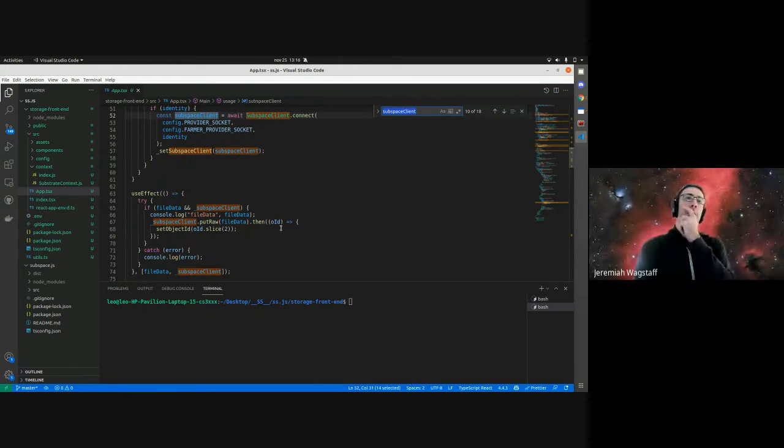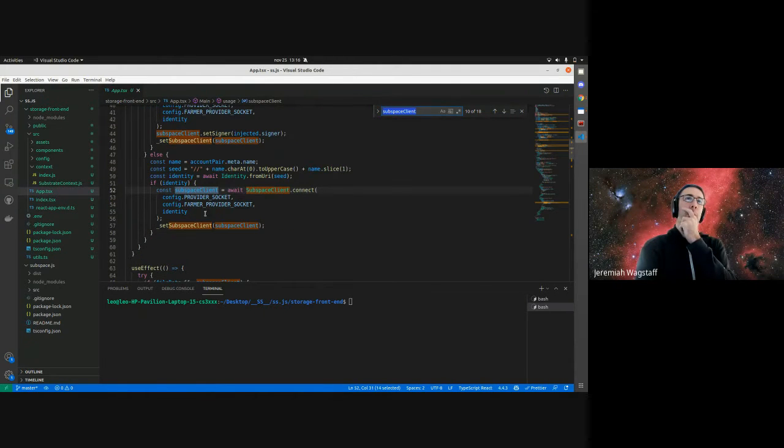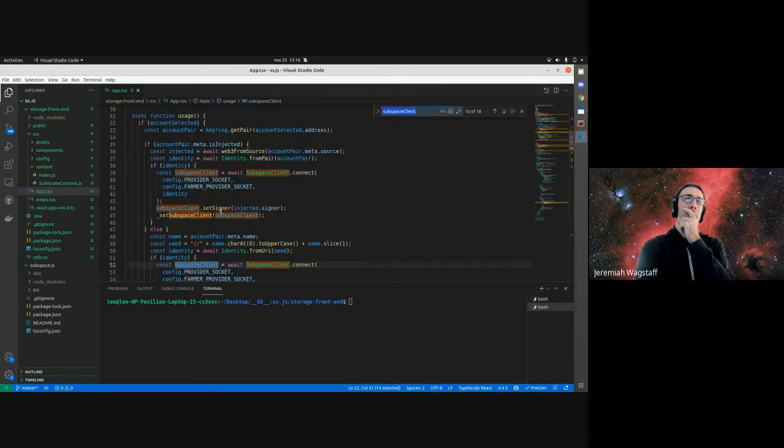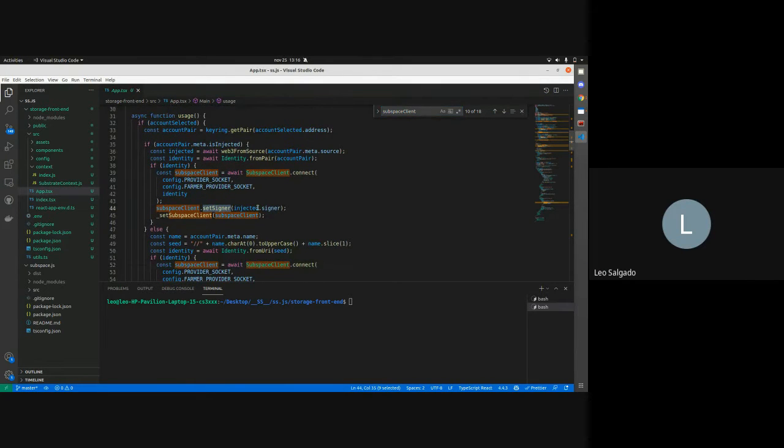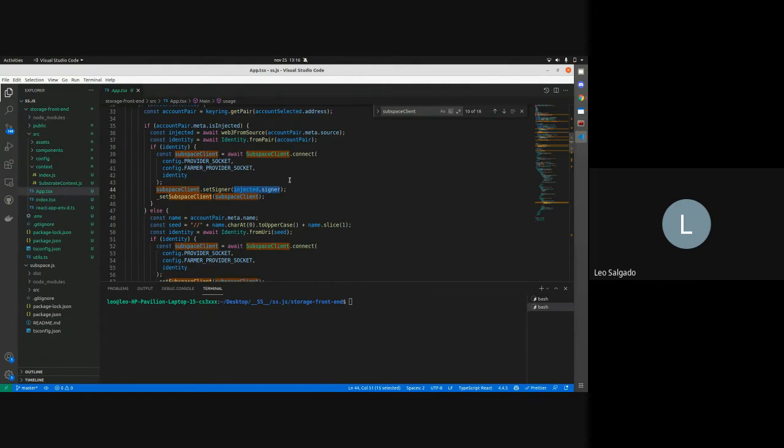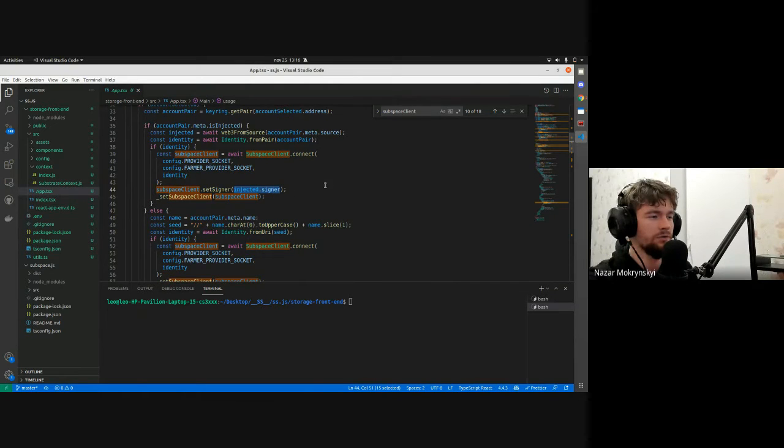Sorry, just a second there, Leo. What's the difference between the identity and the signer? The signer is the identity, but what we are doing here is setting the API to send the transaction with only this signer identity. There is basically an interface in the Polkadot JS API which expects certain methods to be available.